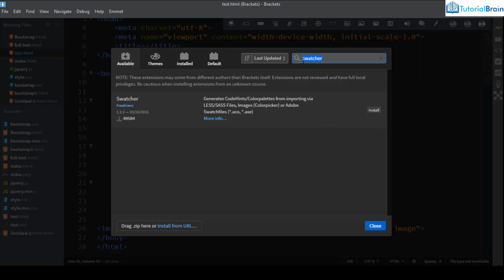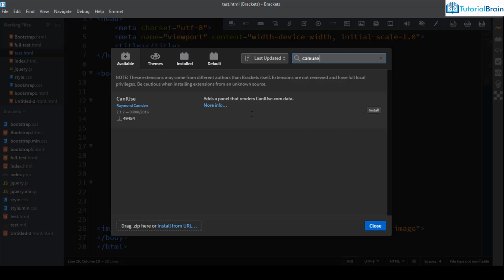There is an extension called Can I Use. Most of you would be aware of this particular website, caniuse.com. This website tells you whether you can use a particular tag or code or element, whether it is compatible with your browser. This extension will also help you when you add it in your Brackets.